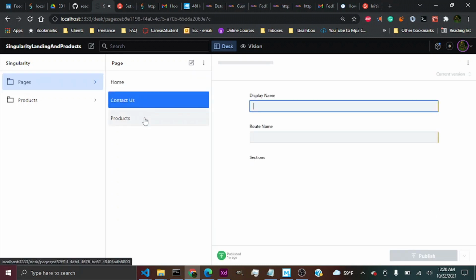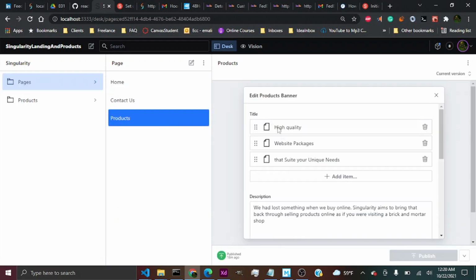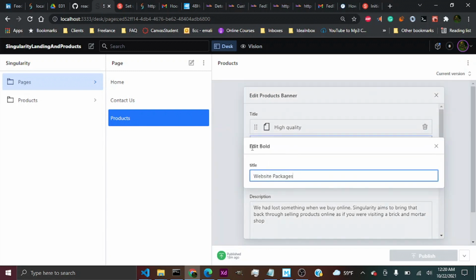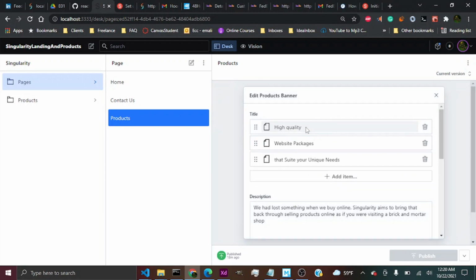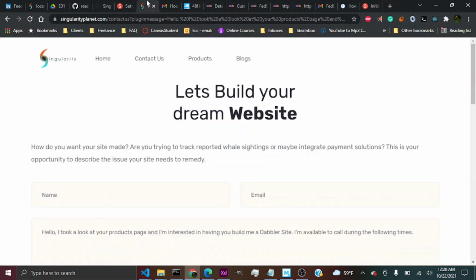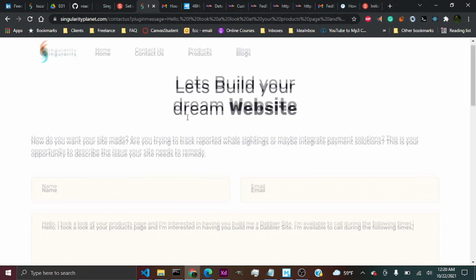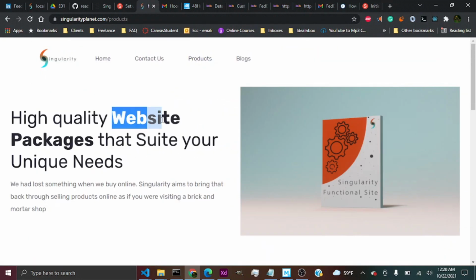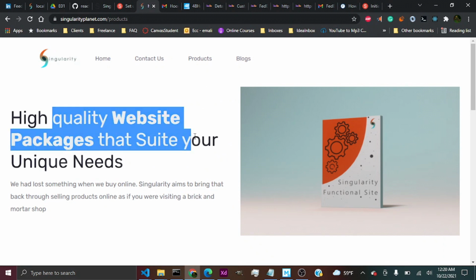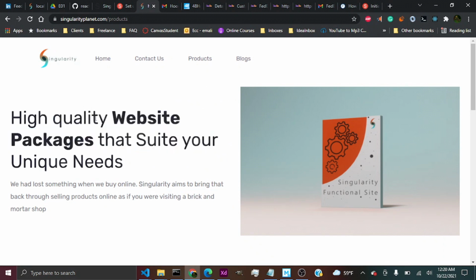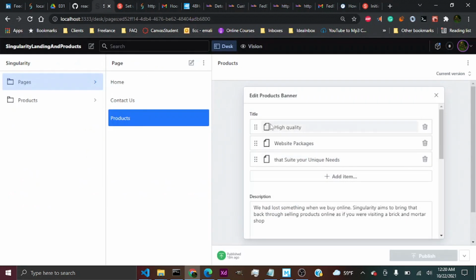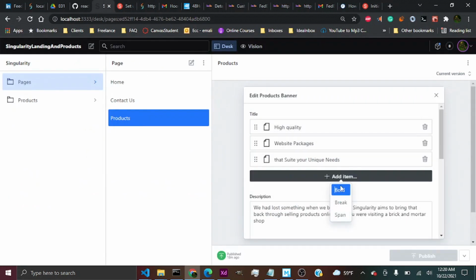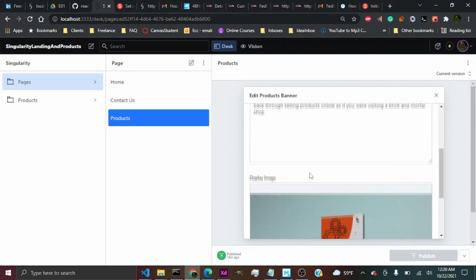So yes, what I can do here is edit the site. Here's the title. The title is composed of three parts. There's a span, a bold, and another span. And that's how you get this. Here, let me show you. Notice how this is bolded, but this isn't. That's because I'm able to make spans, bolds, or breaks whenever I need it.